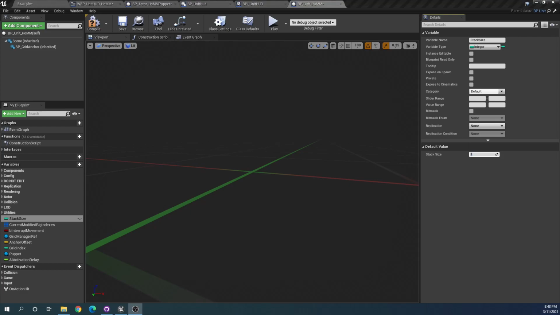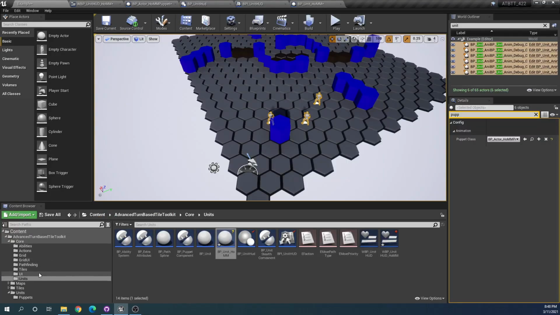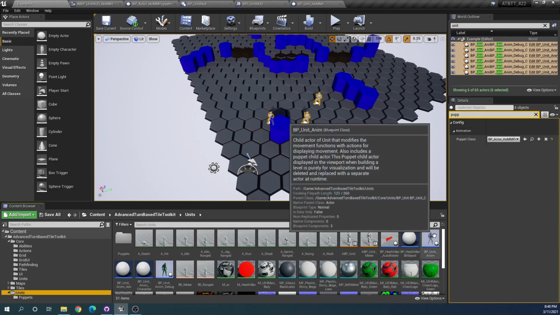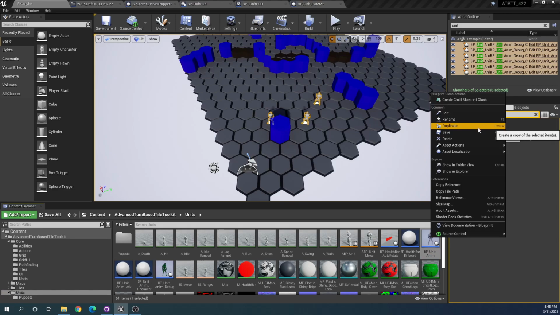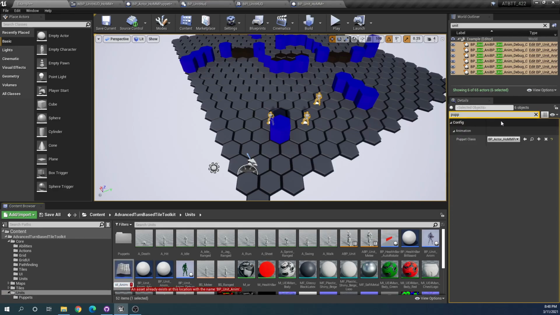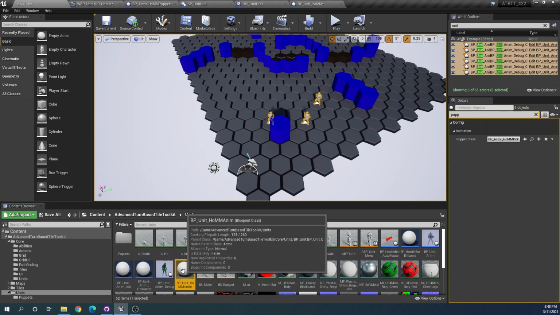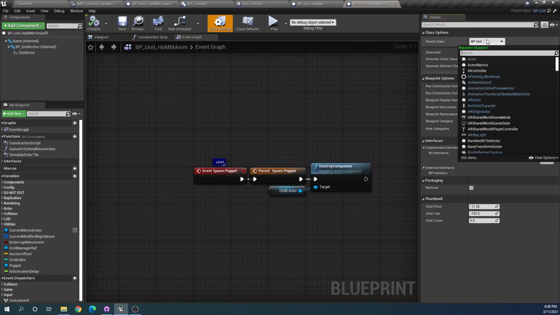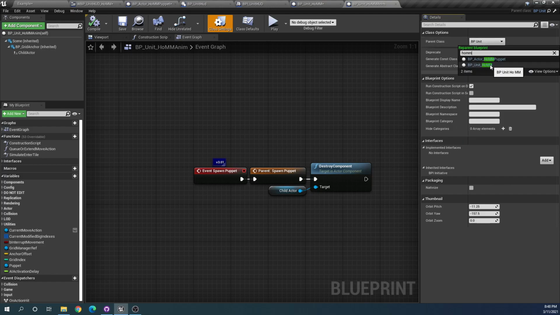I'll still want to be able to display and animate this unit, of course, and since we're just basing this on BP unit, we don't even have a child actor to display our puppet or anything like that. So to do this, I will go to our units folder, not the core units, but the top units folder, and I will create a duplicate of BP unit anim for this, and I'll call this BP unit HoMM anim, and I'll reparent this blueprint in the class settings to BP unit HoMM.